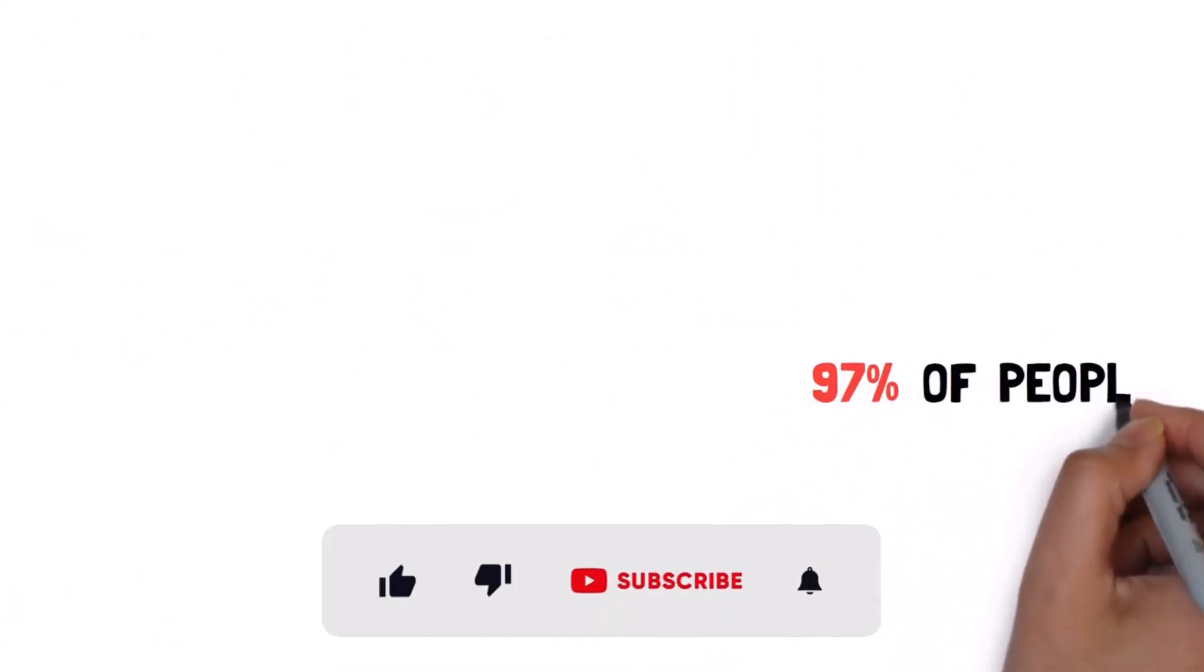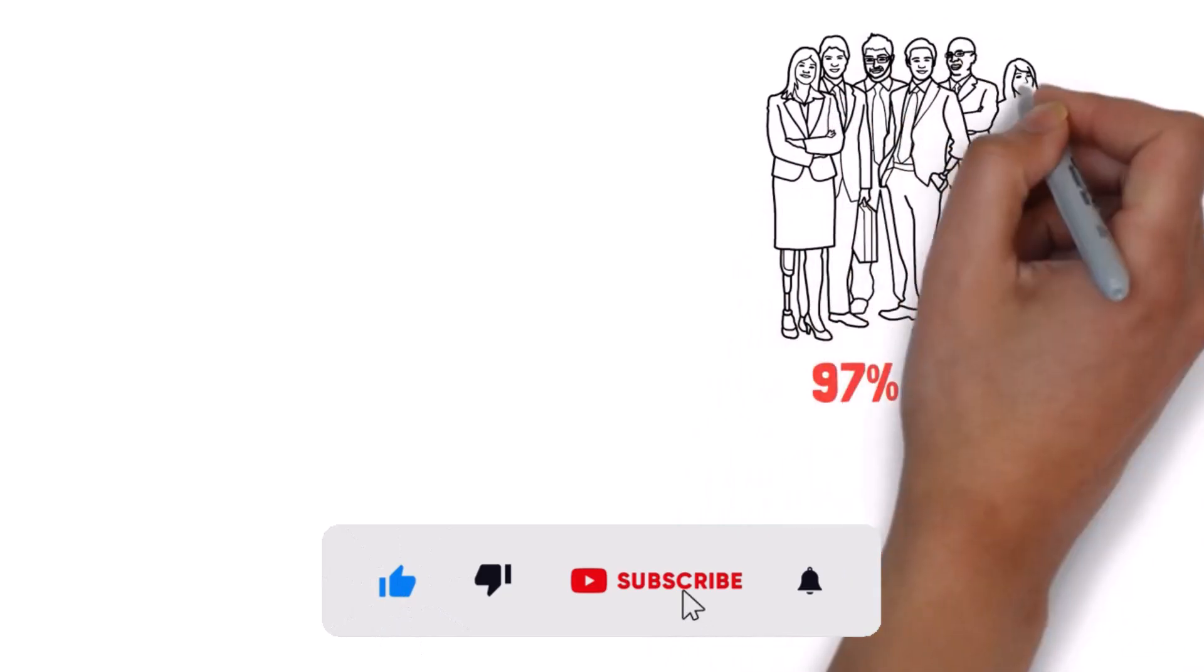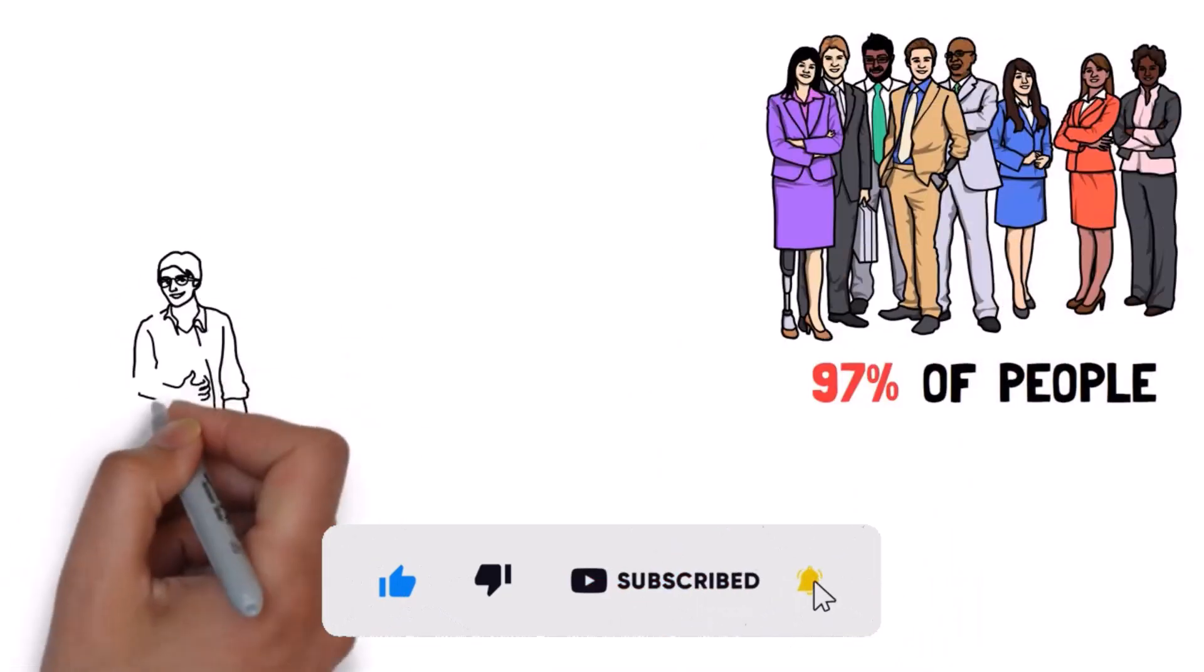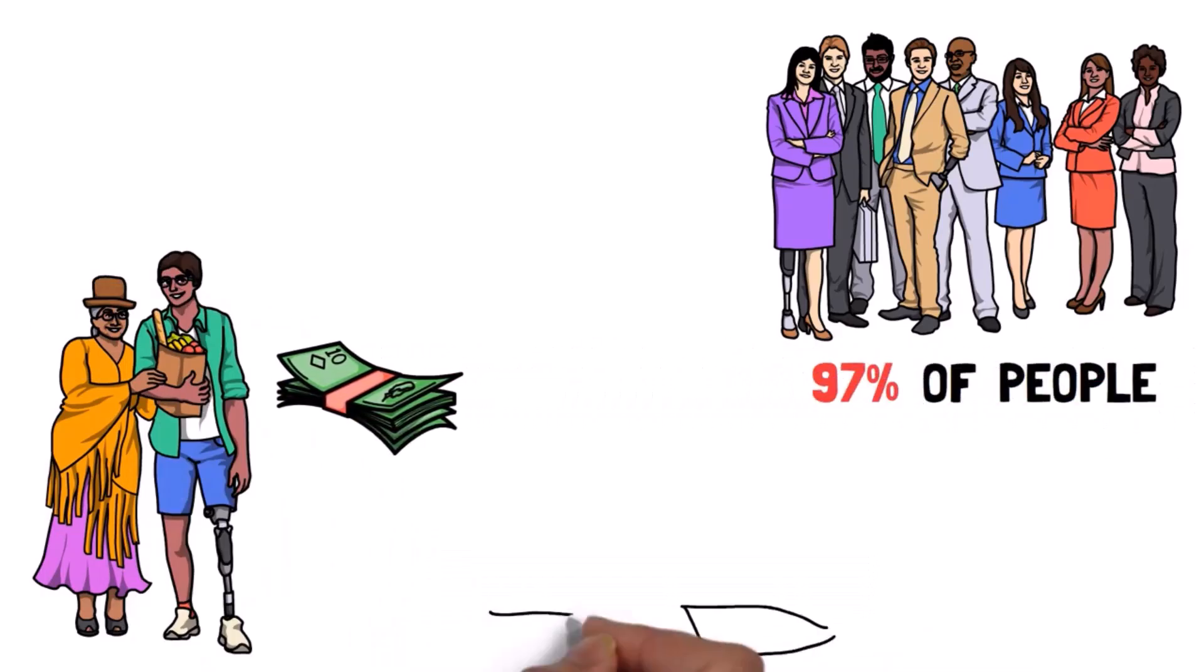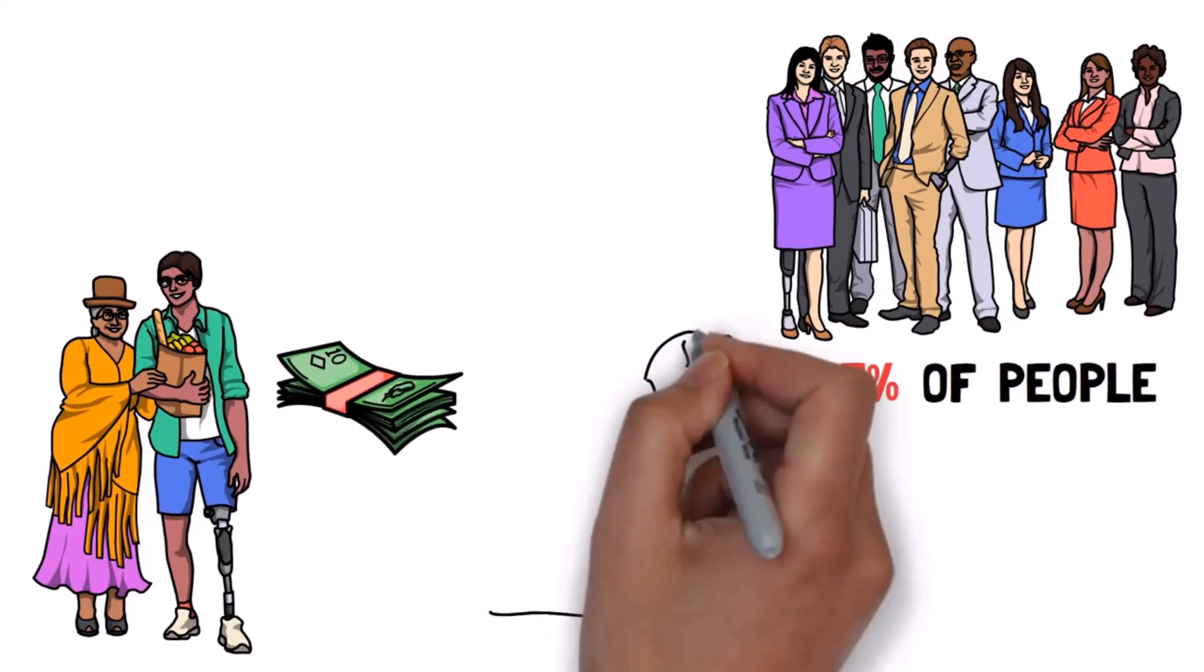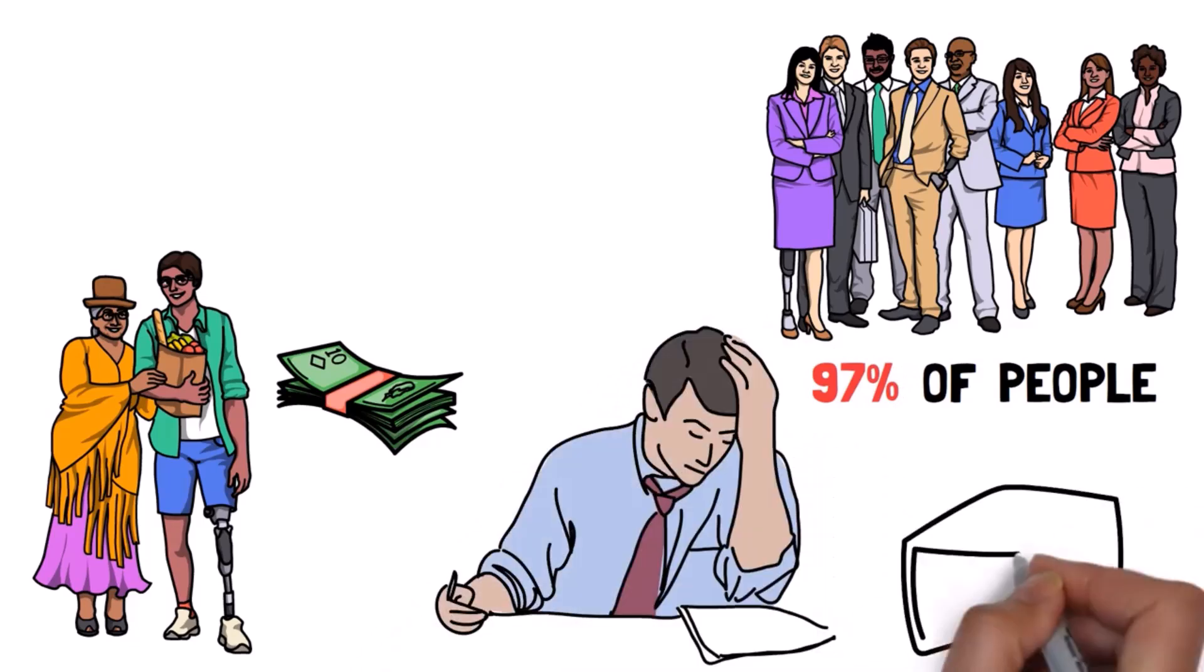In other words, 97% of people have put their blood and sweat to be where they are. It's great when your parents can help you financially, but it's not enough just to pass you some cash. At the end of the day, if you don't know how to manage that money, you are destined to go broke one way or another.